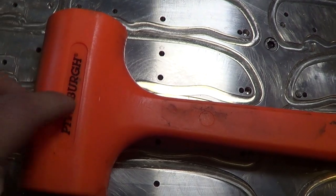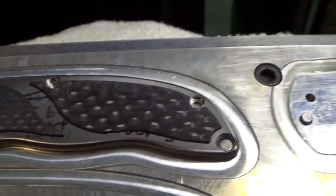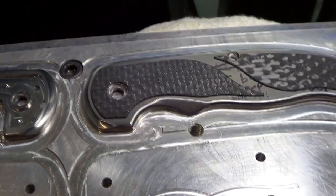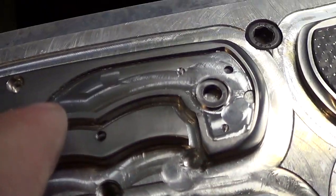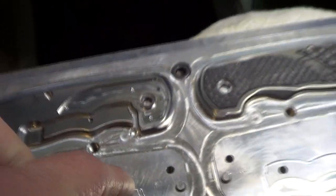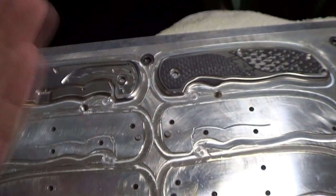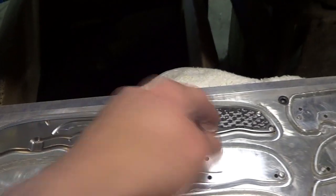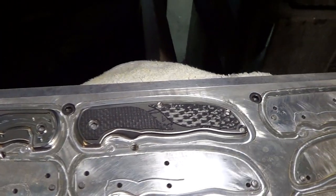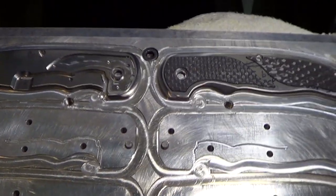I actually had to use a dead blow hammer to fit them in — they're that tight. The dead blow just pops them right in. These aren't glued in yet so I'm going to have to pop them out. To do that, I've got these three little vent holes that go all the way through — when I put glue in there, it'll let the glue and air bubbles escape. It also serves double duty: when I take the handles off the fixture, I can push the inlays out for test fitting and future gluing. The tolerances are just perfect — just super tight. Love it.